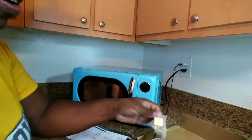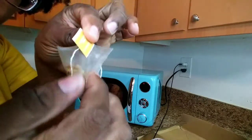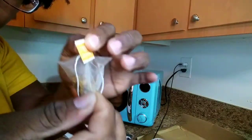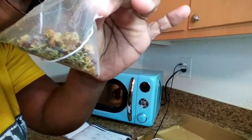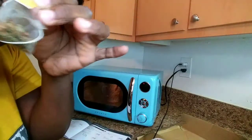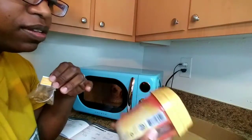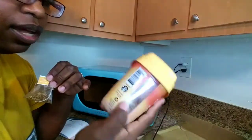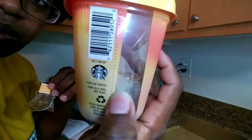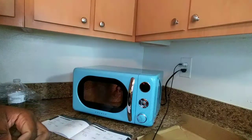And I like how this bag is made. Look how it looks, you guys. It has this little pouch and it smells so delicious. And it has all the little stuff in there. It smells so good. And I believe Starbucks is the one who made this tea. Yes, I'm making me some tea, baby.